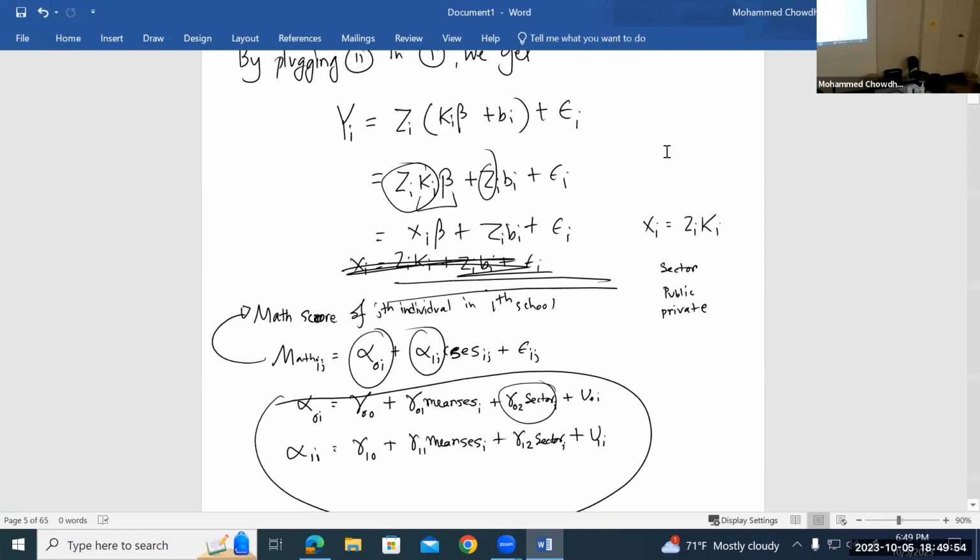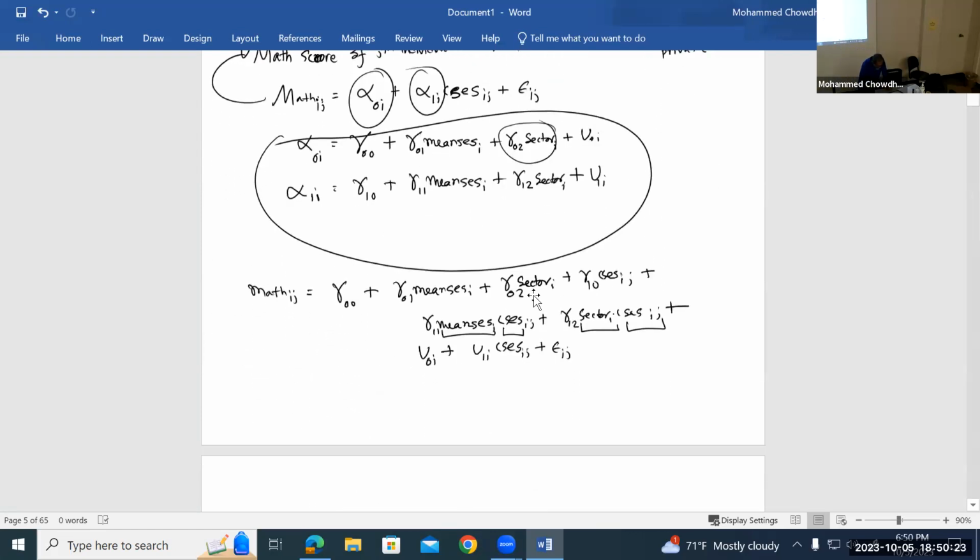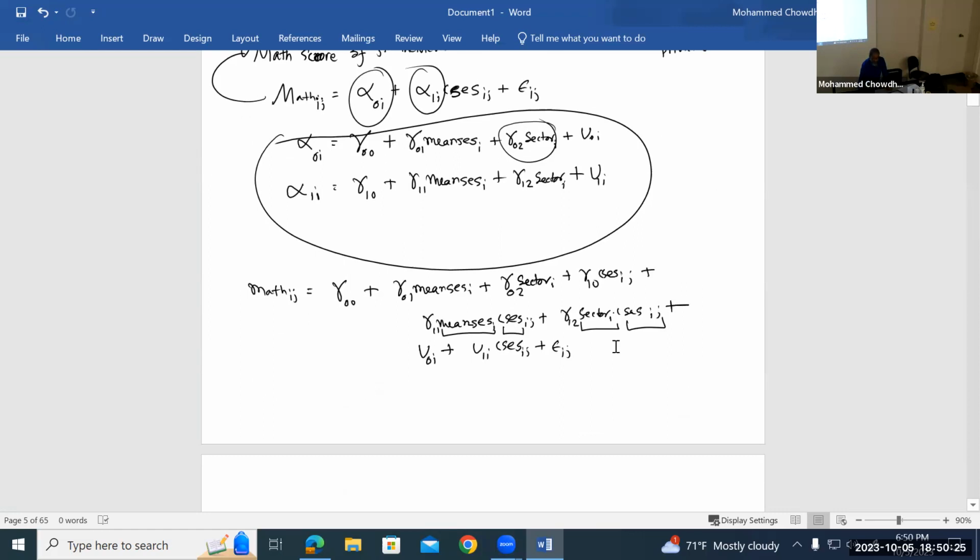So what they are doing is, as it is different by subject, by school, let us change the slope and intercept. This is the original model for each individual of a particular school, and now each school has a different slope and intercept. Now we are modeling them. Once we plug all of this in, it becomes our permanent model. So our permanent model is going to be like this.